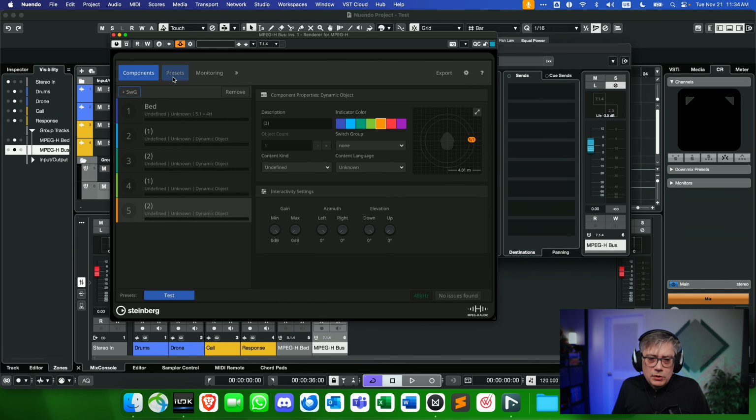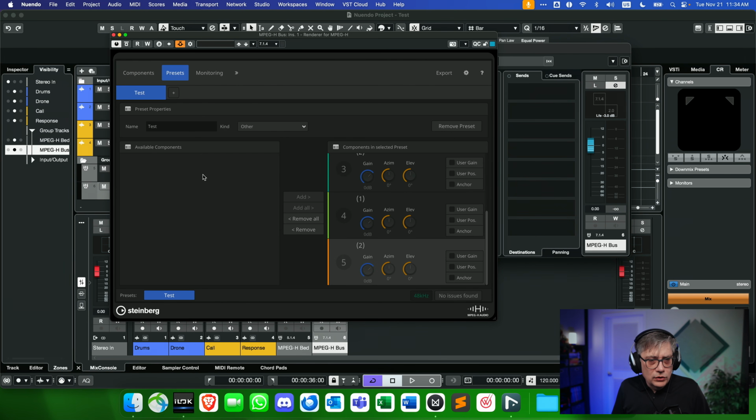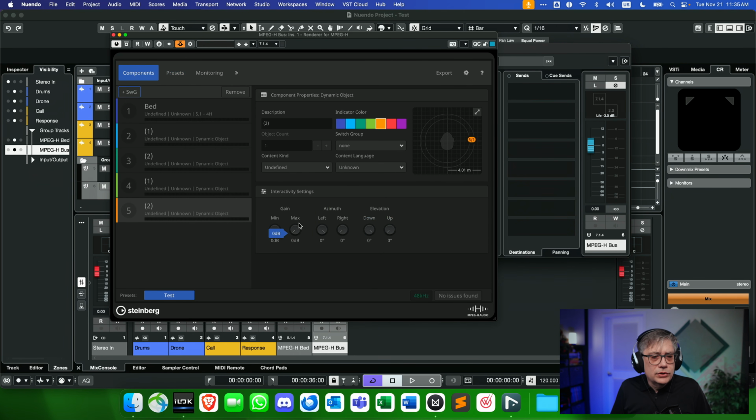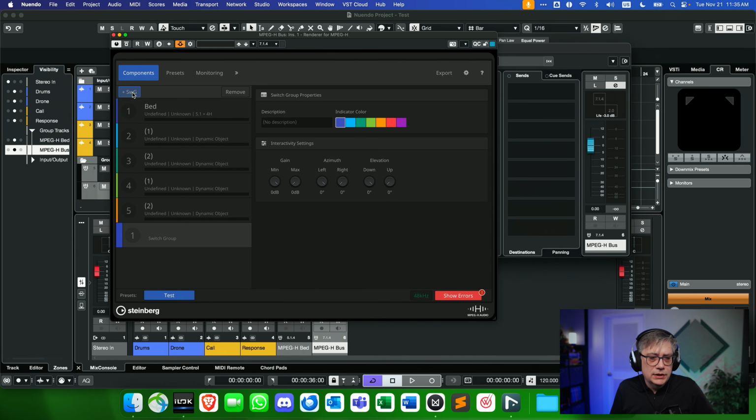Now, a couple of things that I should point out. First of all, one thing that you can do is add so-called switch groups. And this is actually where MPEG-H gets really interesting. A switch group is essentially a group of components that is set up in such a way that the listener can actually switch between them.